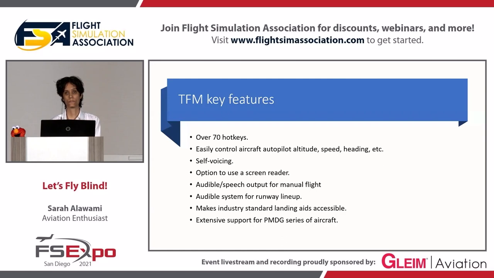Again, as Jason said, we use screen readers or text-to-speech software. In the event that somebody does not have one, or their screen reader crashes, TFM is self-voicing, so it will pick up in self-voicing mode if it does not detect the screen reader present. Some of the things we have readouts for that cannot be interrupted, such as ILS and landing aids, are self-voicing by default. Again, you have the option of using a screen reader or a braille display or both.